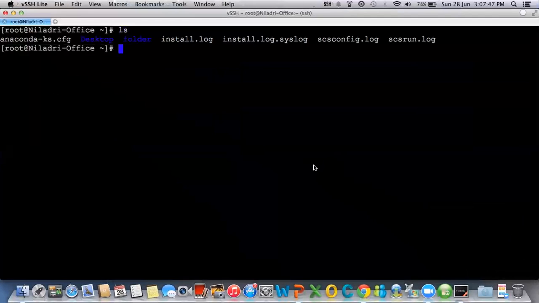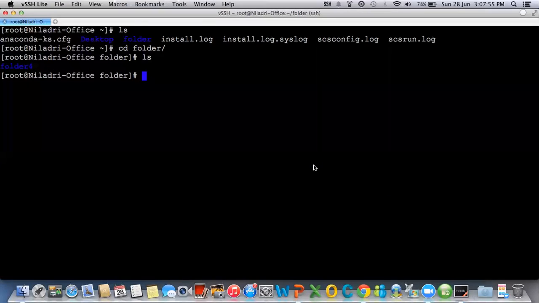As we remember, I have a folder called folder, and inside that I also have a folder called folder 4. Now if I say rmdir, and I try to delete that particular folder with the parent folder as well, what do I have to do? I'll come out of that. So I'll say rmdir, and I would like to delete the folder called folder 4, obviously with the option -p. The moment I hit enter, what happens?